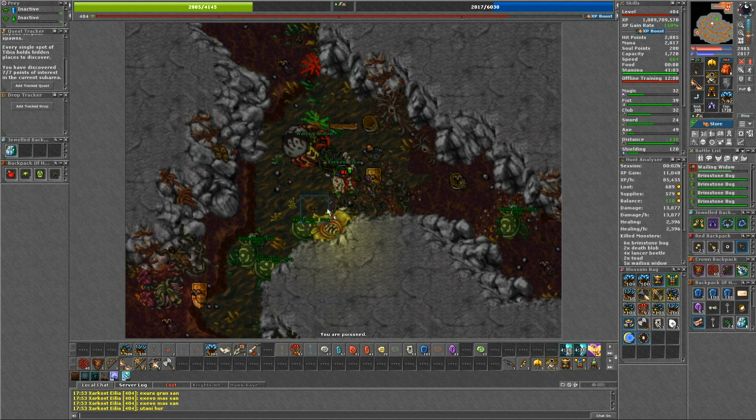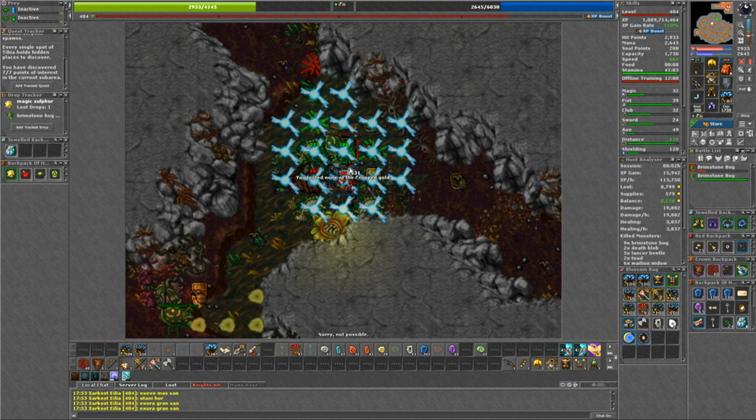Once I reached the stairs, I worked my way back up to the north, ended the loop by the entrance, and then repeated my original path.